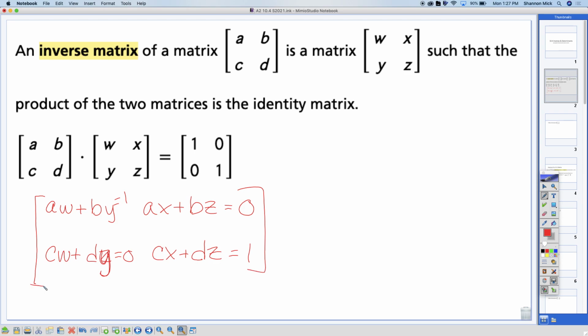Now, once I had A, B, C, D, I'd have a system right here. This would be a system of equations with unknowns as W and Y, and we know how to solve systems of equations, right? And over on this side would be unknowns of X and Z, and you would solve those. So we can do it this way, and we will. We'll do one this way, and then I'll show you another process that's much easier. So we're just going to multiply them together, and we know what they should equal, and we'll be able to solve them that way.